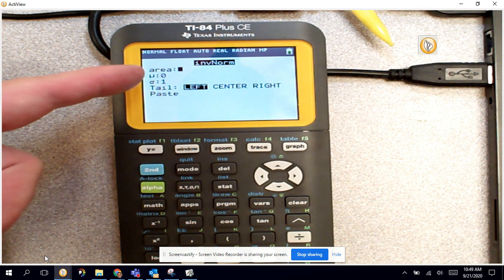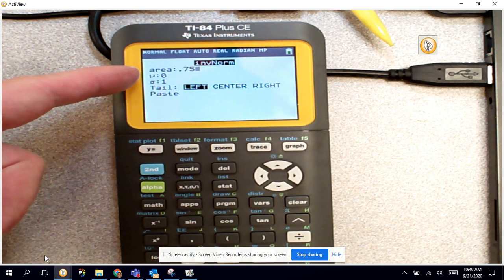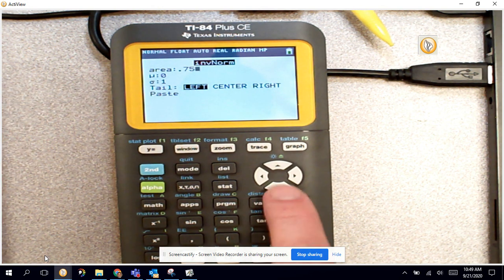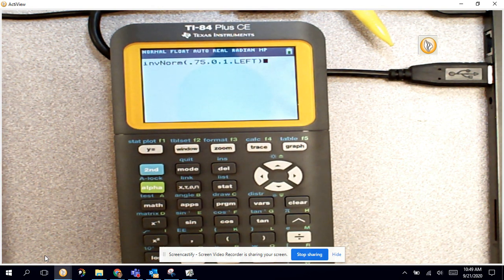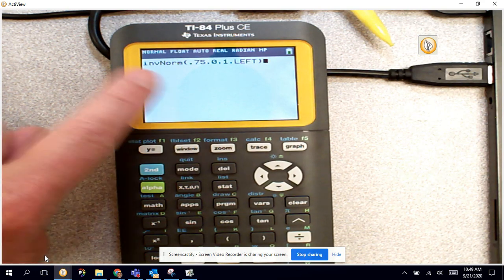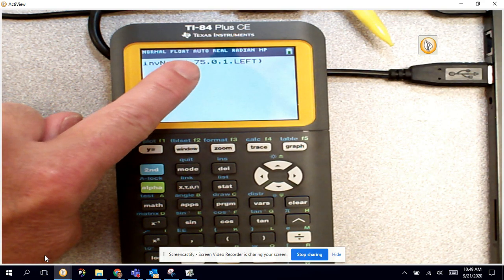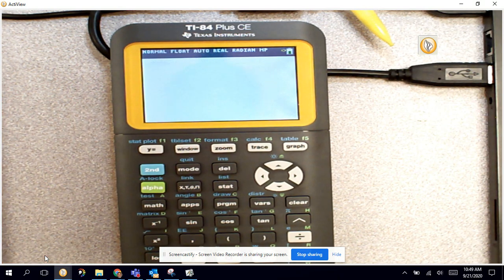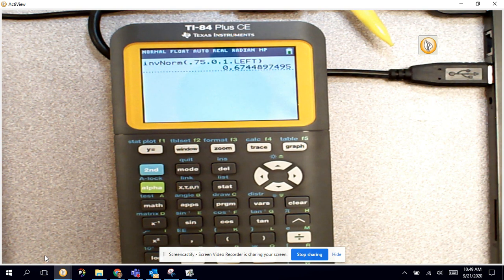Remember, we're trying to find the third quartile or the 75th percentile. You have to put it in as a decimal. You can't put 75 in there. Put in 0.75. Okay, now if you do that, come down here to paste. The older calculators are going to prompt you, hey, what percentage do you want? What's your mean and standard deviation? And where are you finding the area? Again, remember we found that the z-score was 0.67, and then we had to plug that in and back solve in the z-score formula to find our value, which came out to be about 97 centimeters.